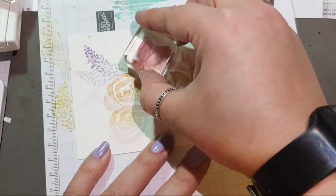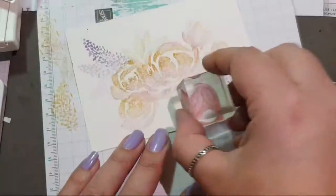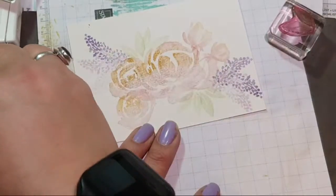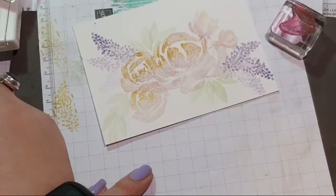Now with these leaves, you can really draw them out. And when I mean draw them out, I'm running out of space to do it on here, but you can keep stamping and creating a more elongated look. So in fact, I'm going to do it here like a vine, basically.